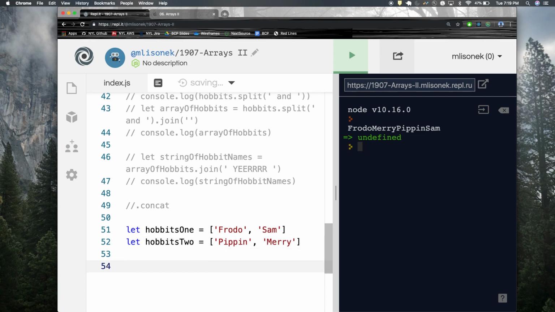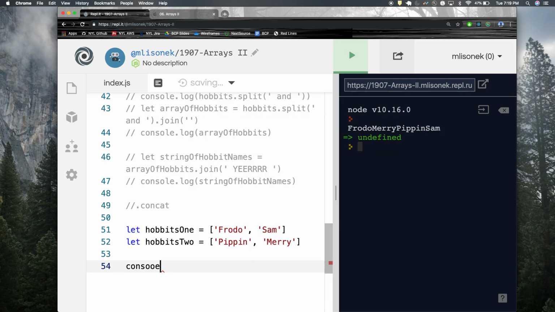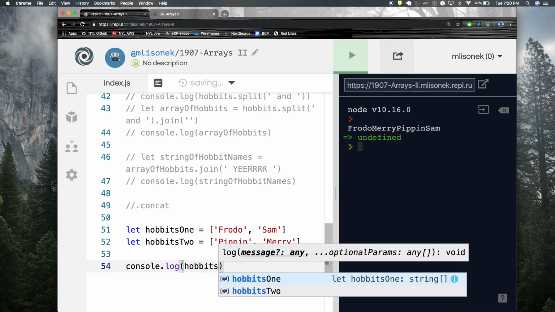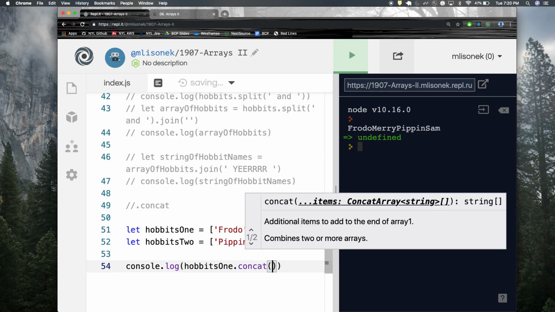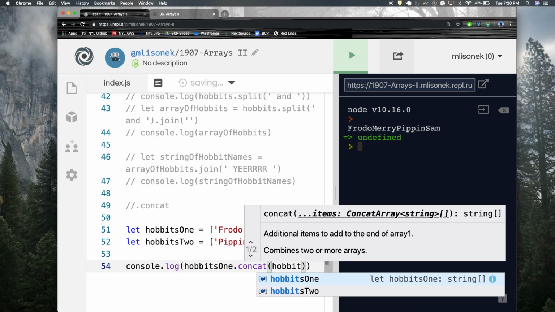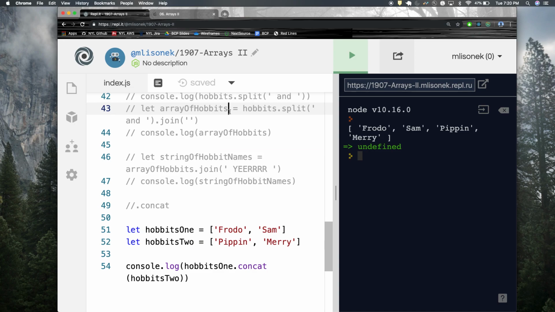But hobbits1, and then we could console.log hobbits1 dot concat, and the thing you pass into concat is an array, okay? So I pass in hobbits2, and what I get is one array, okay? Concat takes two arrays and makes them one array.